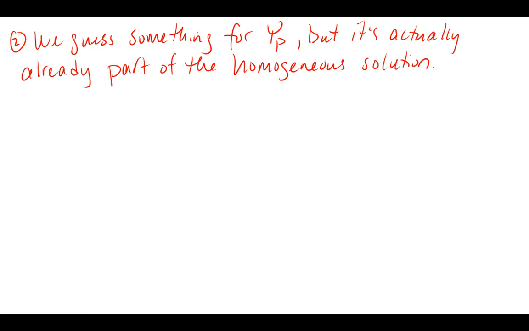Okay, so this is going to happen when we see a problem and we say, okay, I'm going to go do this problem, and it's great, and I solve the homogeneous part first, and I get my two solutions, little y1 and little y2. And I say, okay, I'm going to use the chart to come up with a guess for my non-homogeneous, my particular non-homogeneous solution. But when I look at it, I say, oh, wait a minute. This thing that I'm about to guess is actually already part of the homogeneous solution. So I'm just going to do an easy example of this so you can sort of see what goes wrong. This is going to be a bad example, I guess, or an example that's going to end not well for us, I would say. So let's look at one, and then we'll figure a nice easy way out of this jam.